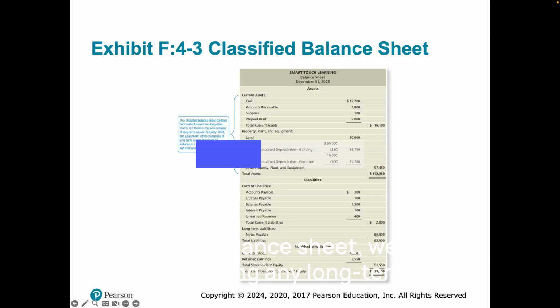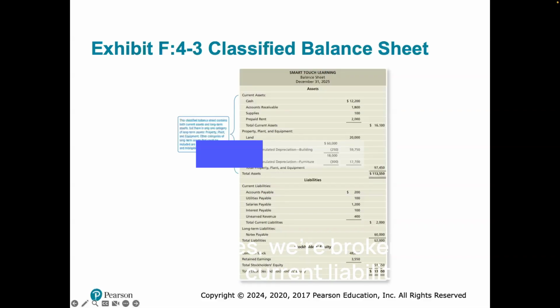And on this balance sheet, we're not seeing any long-term investments, so we just use our property, plant, and equipment. And then that gives us our total assets. And like I said, indentation is for subtotaling, and then we have even more indentation for buildings and accumulated depreciation, for subtotaling to get our subtotal again, and then to get our totals. And so we get our total assets on top.